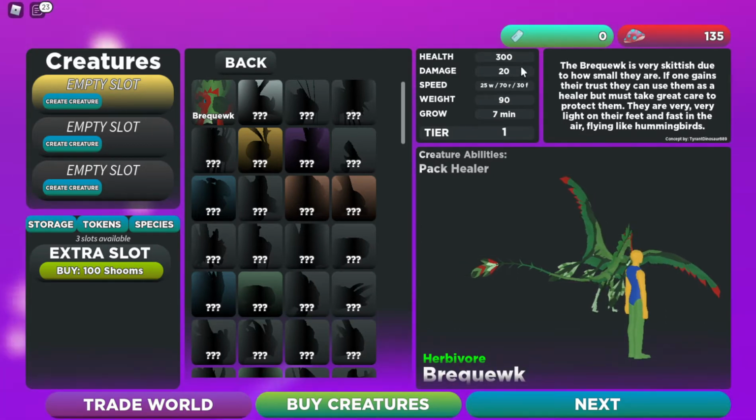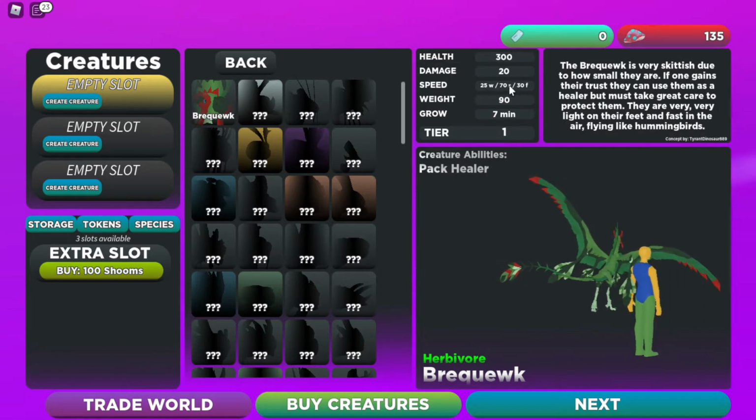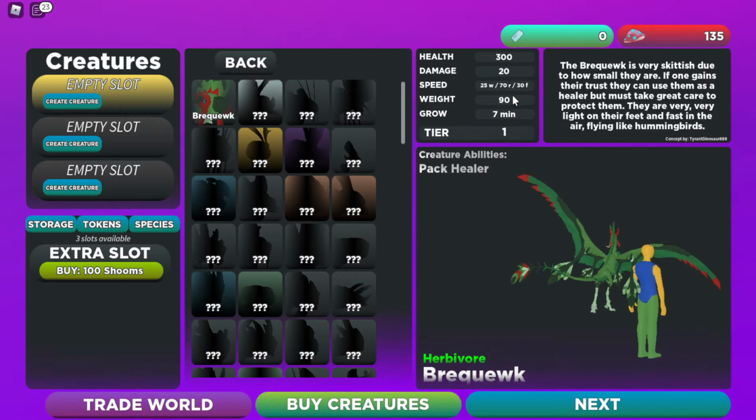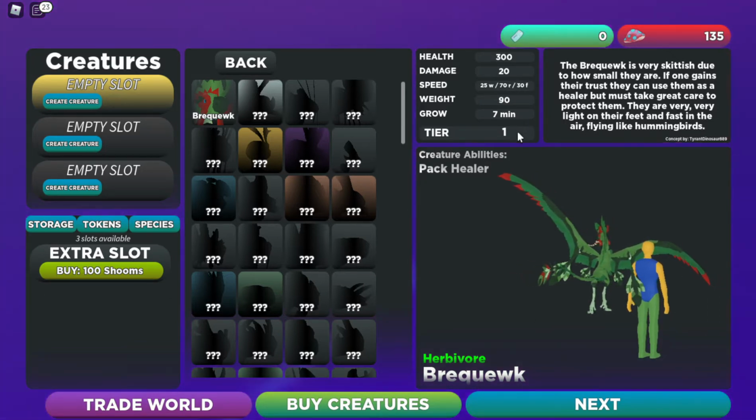You do have 300 health. Damage you can give is 20. Your speeds depend on whether you're walking, flying, or running, and your weight is 90. You grow every 7 minutes, and it's tier 1.